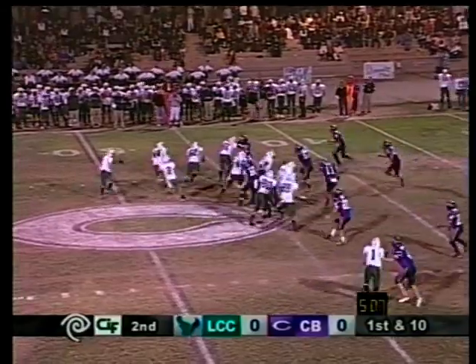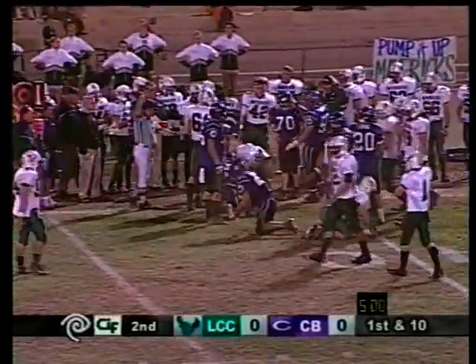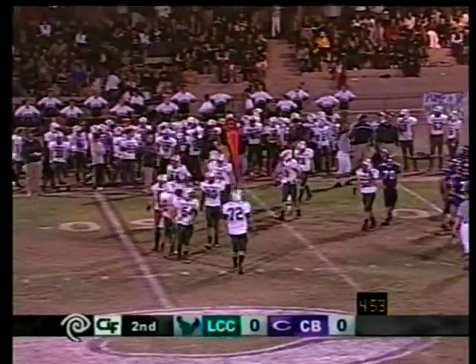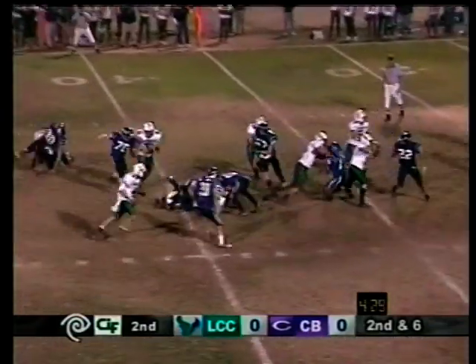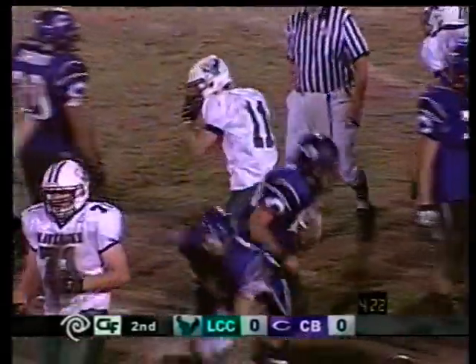Carlsbad's spirit and cheers still very high here — the score very low, but LCC now with maybe their best opportunity. They've found a rhythm on defense — let's see if they can run three straight plays on offense without a penalty call. This one's a pitch to Whaley — he's got a head of steam, stopped short by Serrato after a gain of about five. Whaley came into this ball game averaging just over four yards a carry. I like his quickness and the speed — they're going to use him on the pitch back.